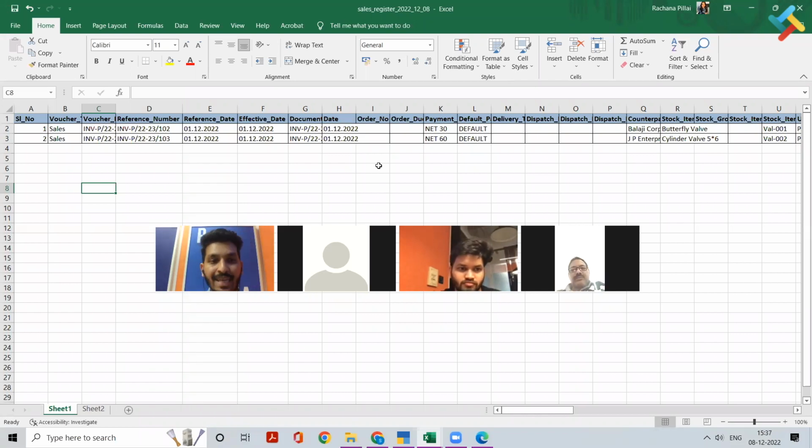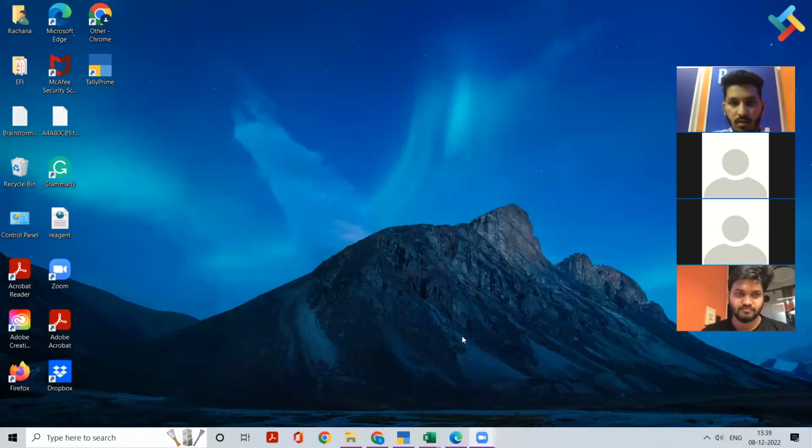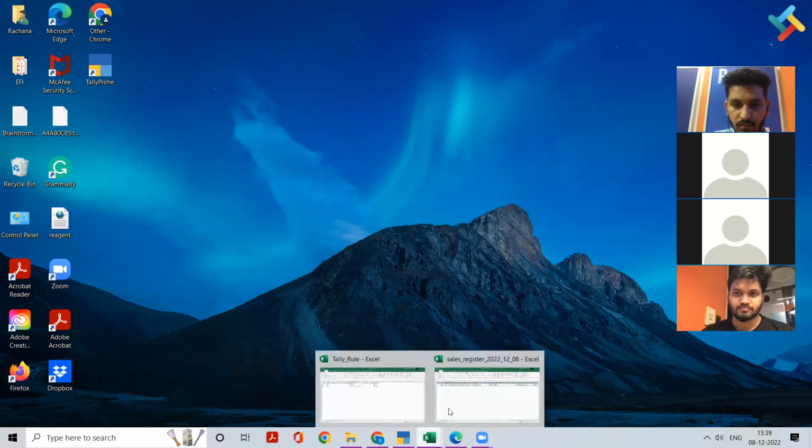Okay, so here the second step gets completed. Once we have the data with us in Excel, that means the second step is completed. Only the third step remains, which is that we have to go into our extension and upload this Tally file, or this Excel file, sorry. Okay, I think a lot of people have joined back. One second, I'll go to my Excel file.